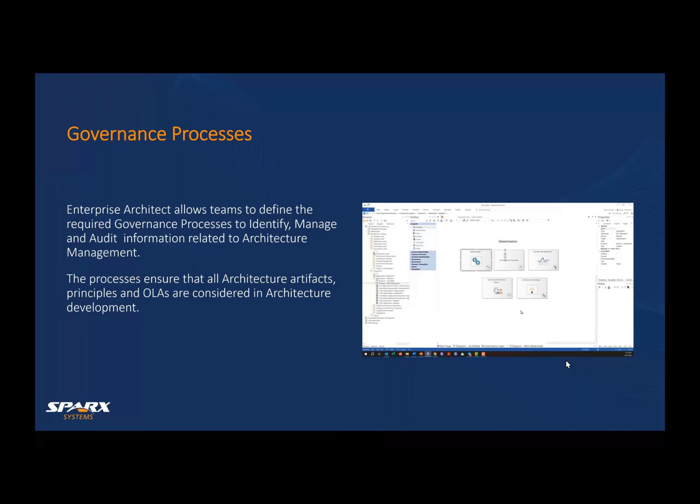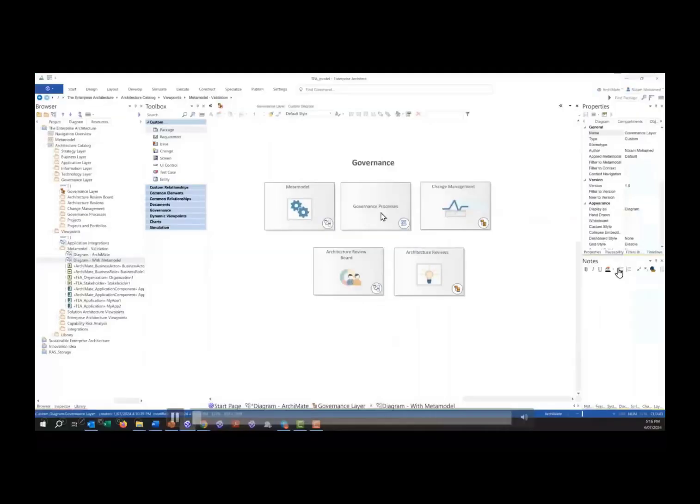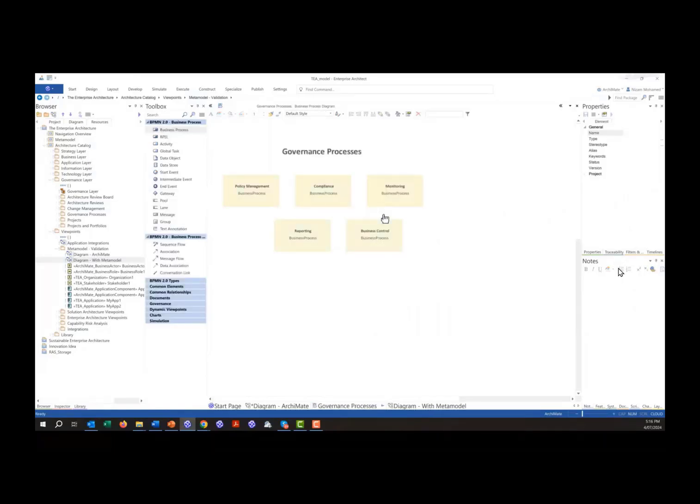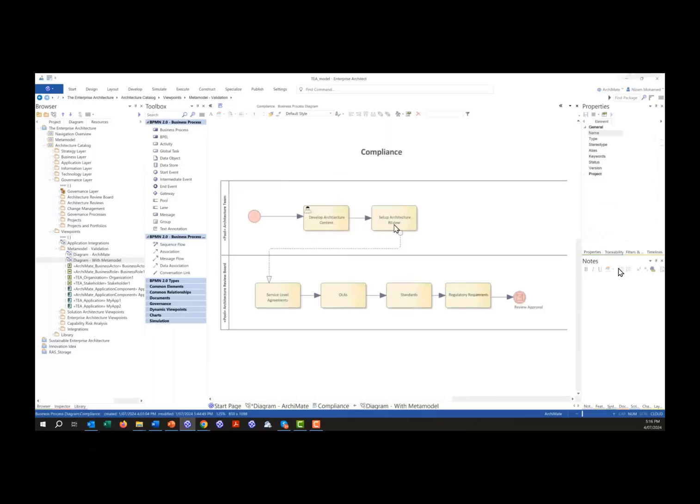And the second thing that we could use EA for towards governance is to define the governance processes themselves. When we define the governance processes within the repository, again, we could use BPMN to do that quite effectively. We could set up the controls and objectives and workflows and pretty much everything related to governance in the same repository. So the documentation that the architecture team should refer to is always within access, and it's live and updated as things evolve as well.